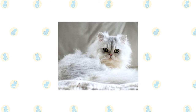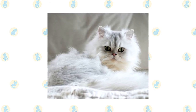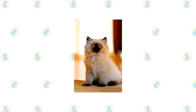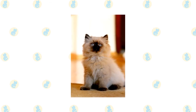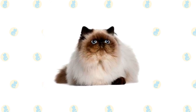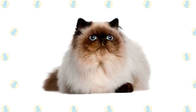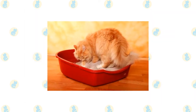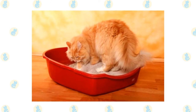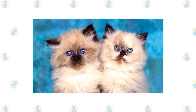The most important thing to understand about caring for a Persian is the need for daily grooming. That long, beautiful coat doesn't stay clean and tangle-free on its own — it must be gently but thoroughly combed and brushed every day, and regular bathing at least once a month is a good idea. Excessive tearing can be a problem in this breed, so wipe the corners of the eyes clean daily to prevent under-eye stains. Brush the teeth to prevent periodontal disease — daily dental hygiene is best, but weekly brushing is better than nothing. Litter may become lodged in a Persian's paws or coat, and if the litter box isn't kept scrupulously clean, they are more likely than most to stop using it. It's a good idea to keep them as indoor-only cats, as they are not scrappers and would fare poorly against other cats, dogs, coyotes, and other outdoor dangers.